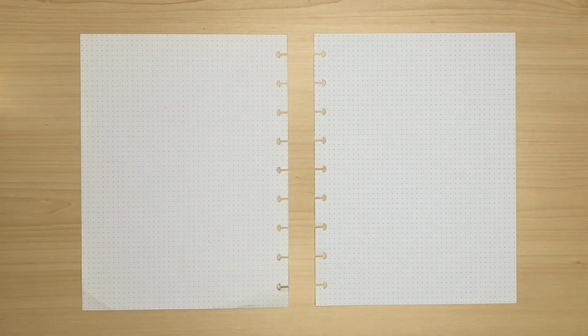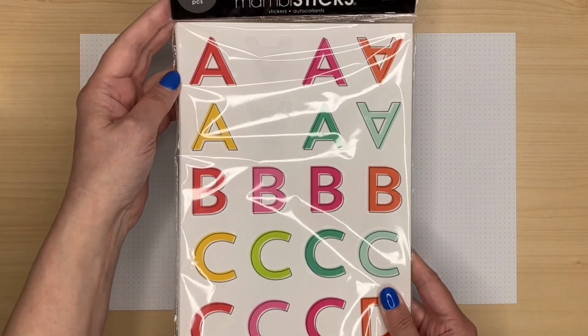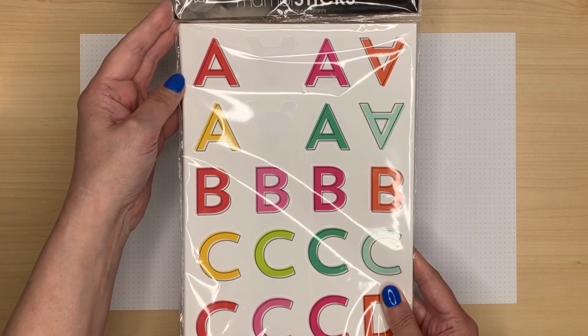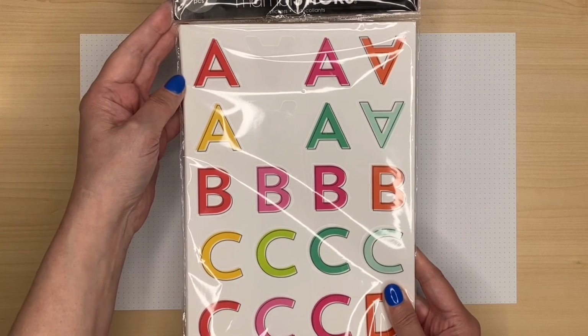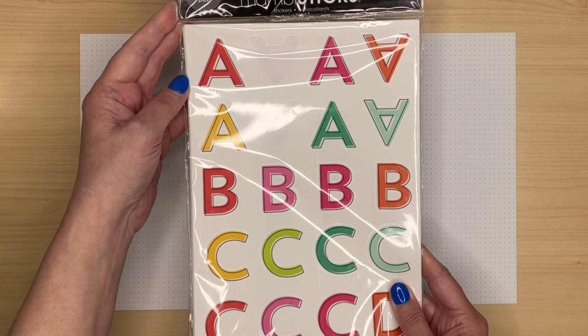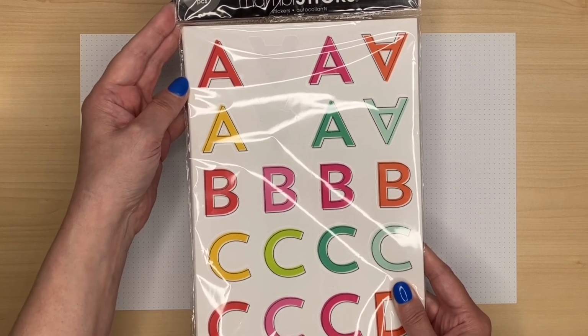In case you're new to planning and don't know what I mean when I'm talking about Mambi Sticks, quite early on Happy Planner brought out these really large stickers called Mambi Sticks, and there are several sets of alphabets. I'm not sure how many are still available. I picked up some from Joann when Joann was shipping to the UK, and I was able to pick up a few from Happy Planner. So they're worth keeping an eye out for.